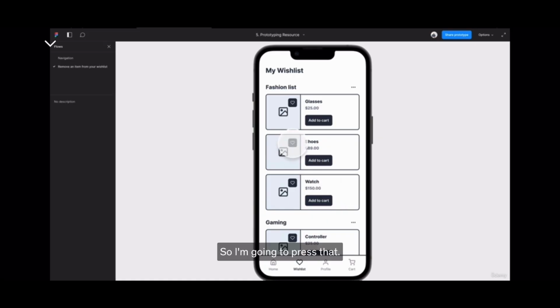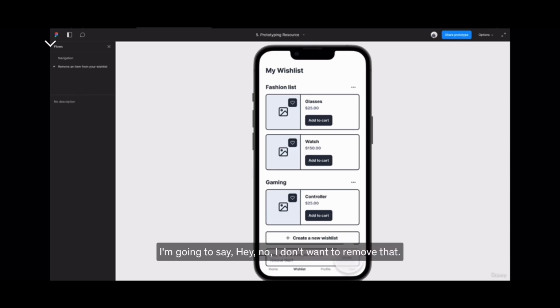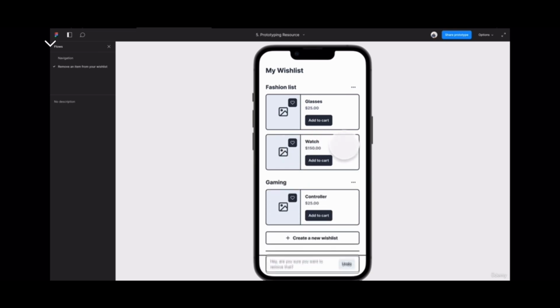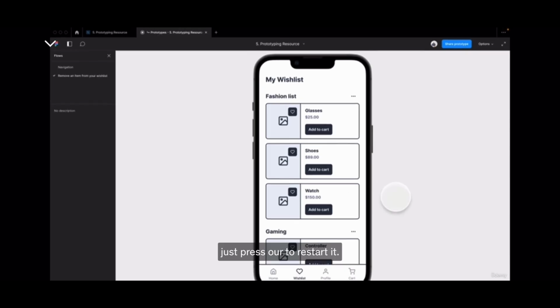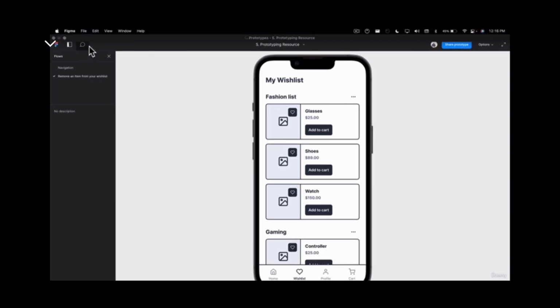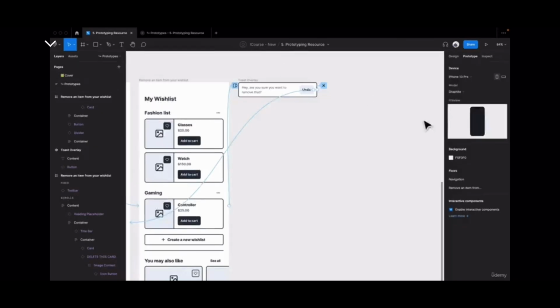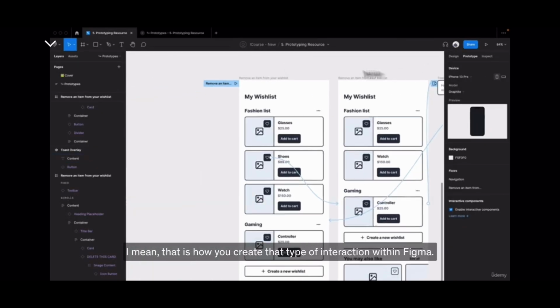I'm going to press that. I'm going to say, hey, no, I don't want to remove that. And there we go. We're back to the beginning. And now we have a little bit of a loop in the prototype, except when it's gone, we can just press R to restart it. And there you go. I mean, that's how you create that type of interaction with Figma.